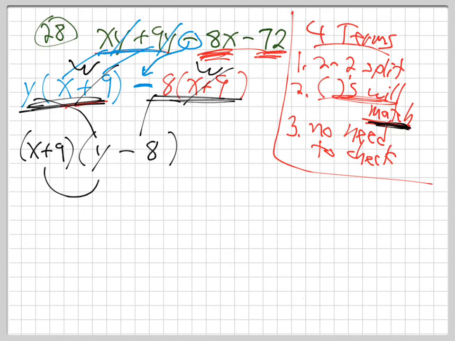And that's correct, right? Because that whole x plus 9 could go next to the y and next to the minus 8, and we'd be right back where we were. So it's correct. No need to check further. That's the final answer. All the horses are corralled. There we go. That's how it works. So 29 and 30 should be the same. There we go.